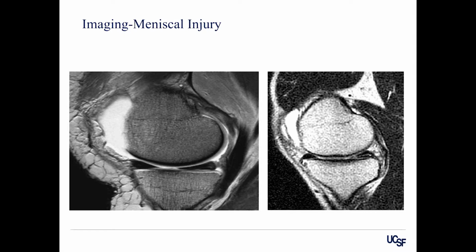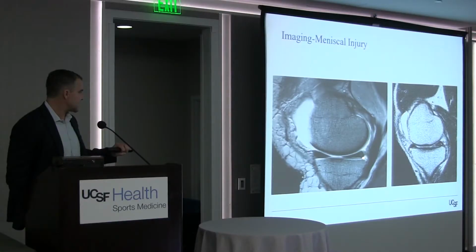For people with suspected meniscus tears, especially an acute injury in younger people, and for meniscus tears, younger means less than 50, I do tend to get an MRI relatively quickly. This is an example of a normal knee with no meniscus injury. This person happened to have an ACL injury, but the meniscus was okay.